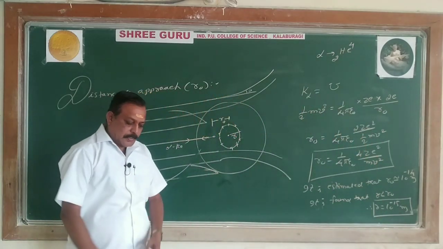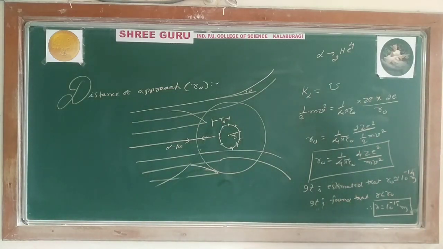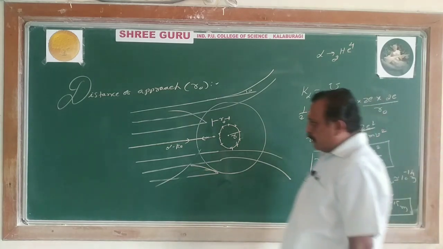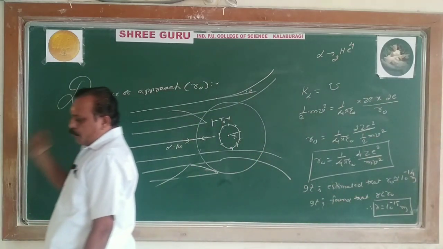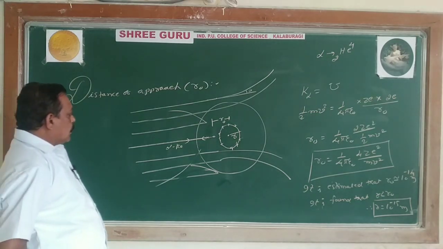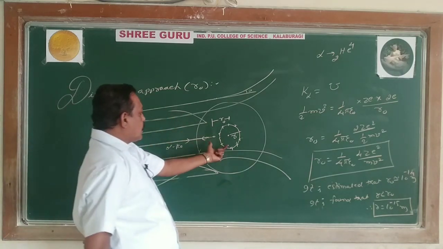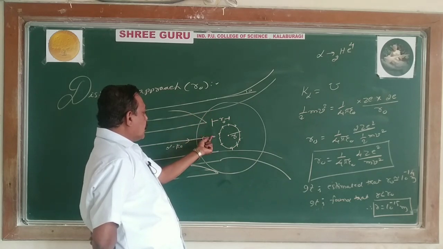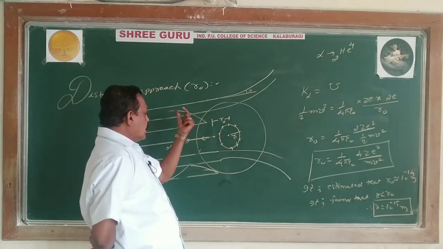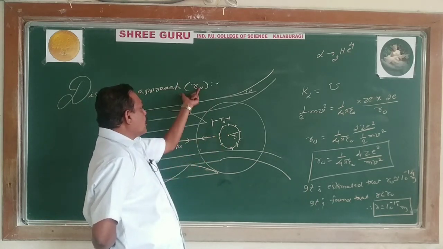इसके जरिए हम लोगों को क्या पता चला? What is the radius of the nucleus? That radius of the nucleus is 10 to the power of minus 15 meter. It is obtained from distance of closest approach. Are you getting the point? The distance of closest approach is nothing but the energetic alpha particle moving with a velocity, and it reaches the nucleus. At a particular distance, it retraces back. That distance between the point where it retraces back and the center of the nucleus, that measures what? The distance of closest approach.